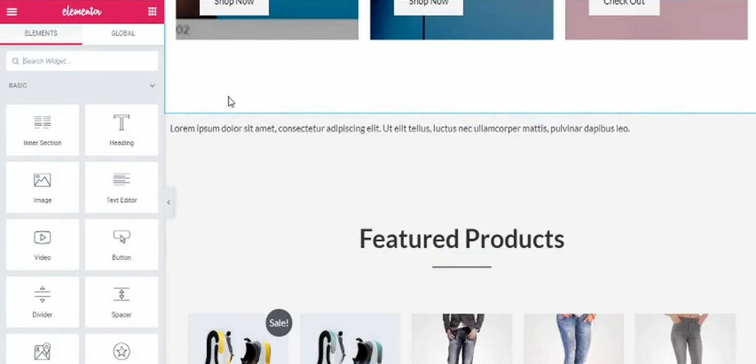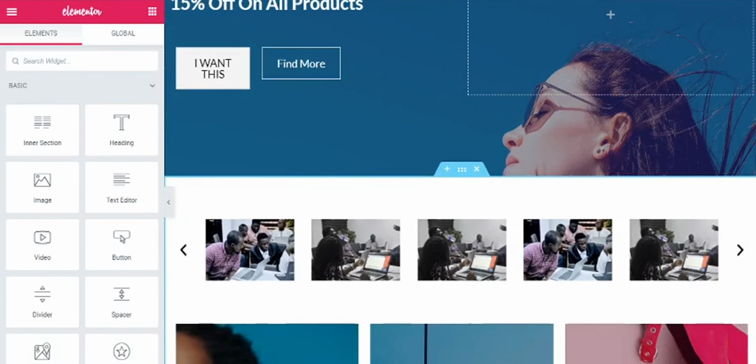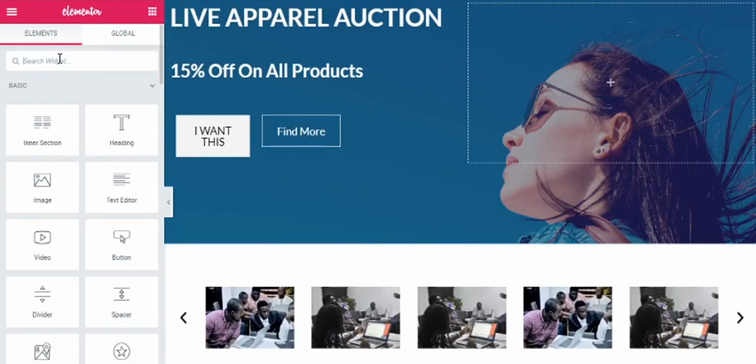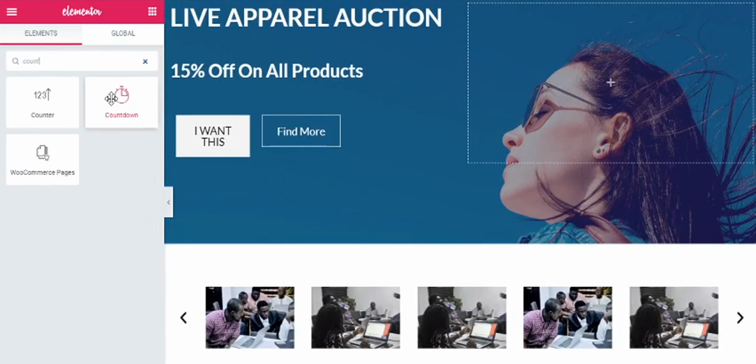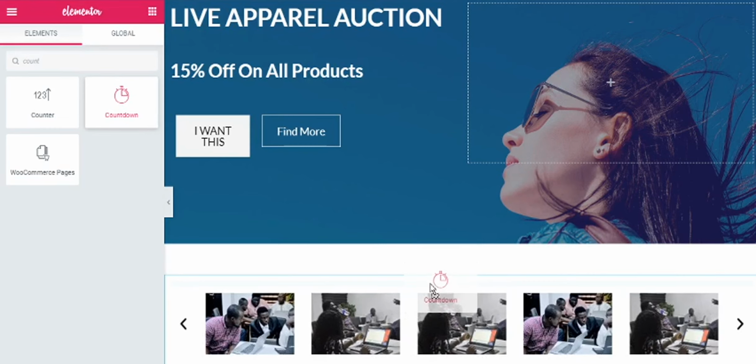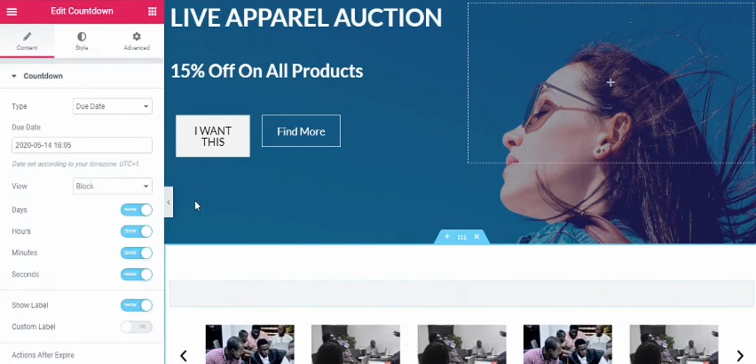I don't know why the timing is not coming up, but if you want to put an urgency on your stuff, you can put it on your page. But to edit the product page, anyway, that's how you do it.